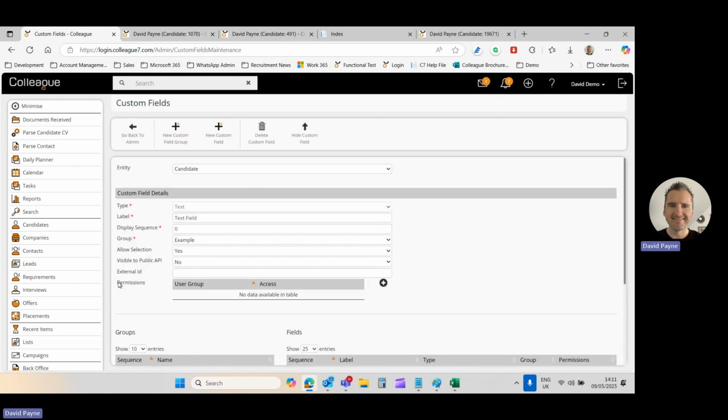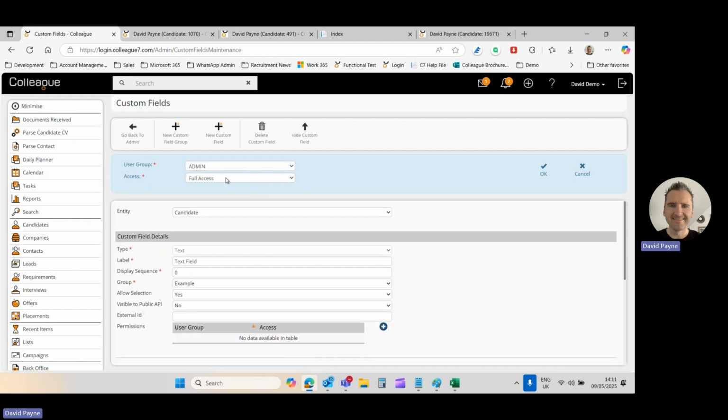So what we've got here is a permissions section. And what that basically means is we can define whether or not users within certain groups have full access, read-only access, or no access to those custom fields.